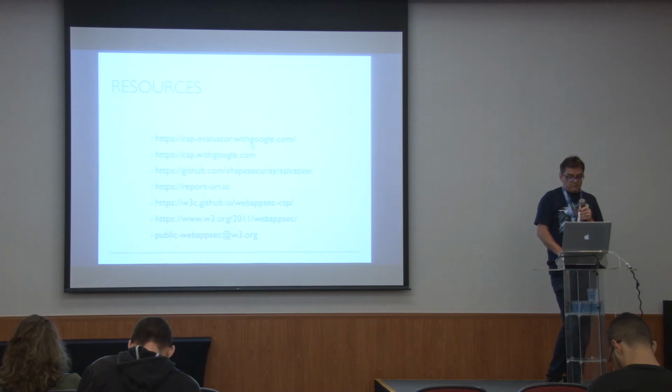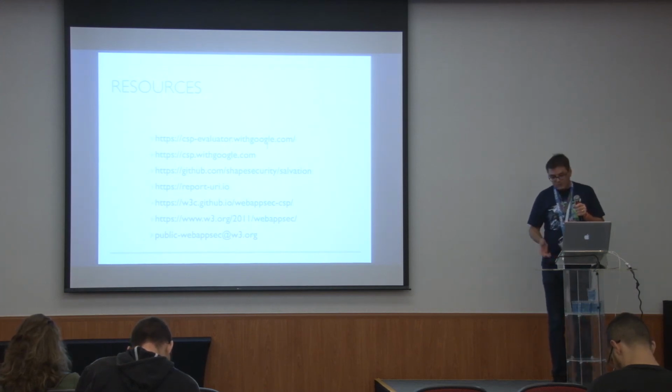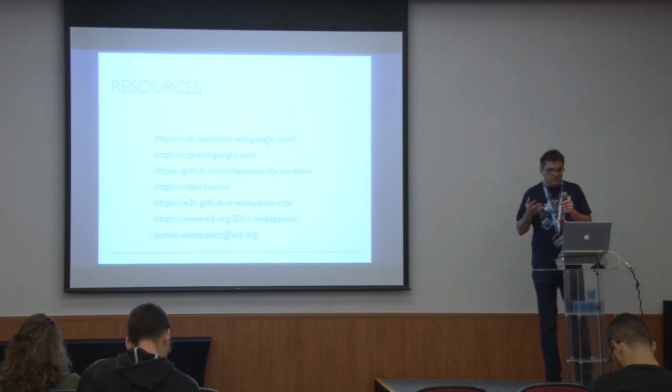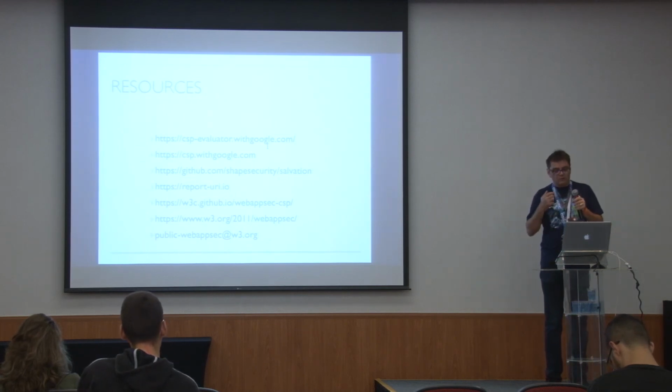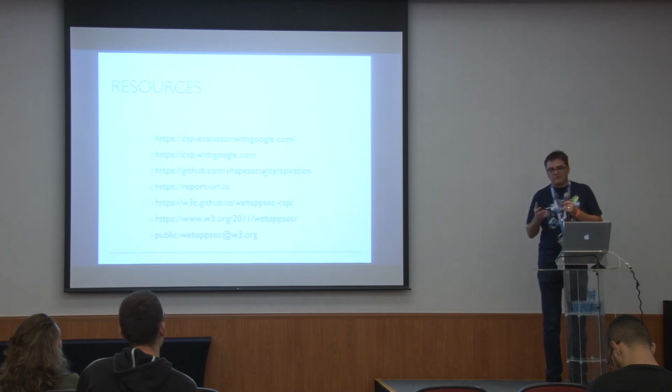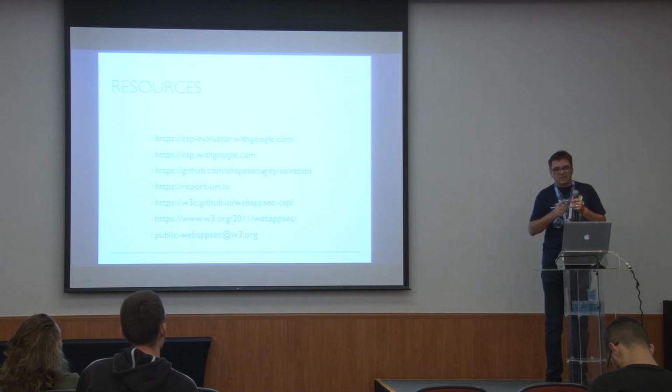And yeah, these are resources. This CSP evaluator is by Google. It's a pretty good thing to evaluate your policy and get suggestions on what you have to do with your policy. This is the library that I developed. It's used by W3C's HTML validator, the official W3C HTML validator. It's used by ZAP proxy, for example. It's used by some commercial websites.